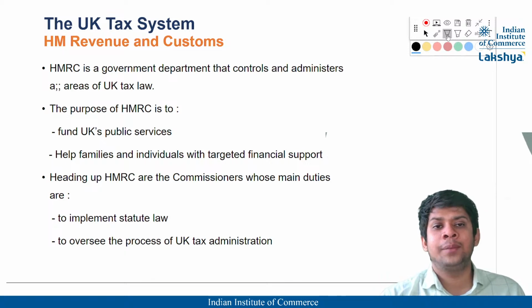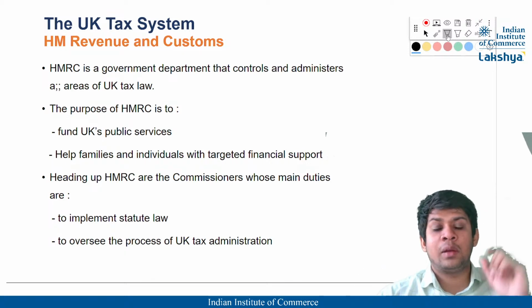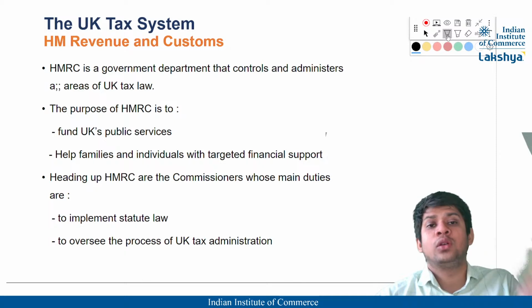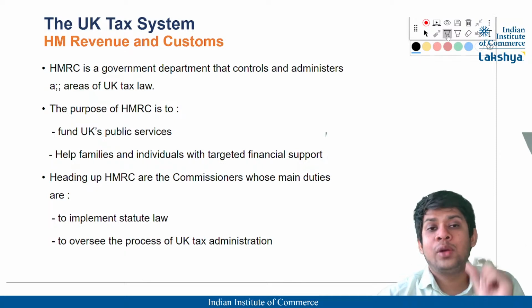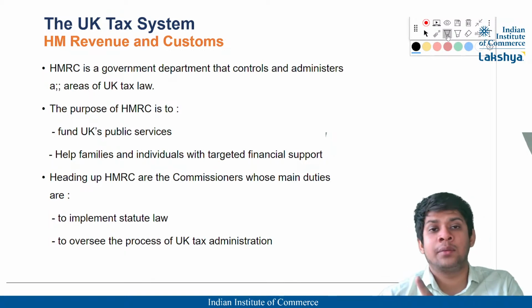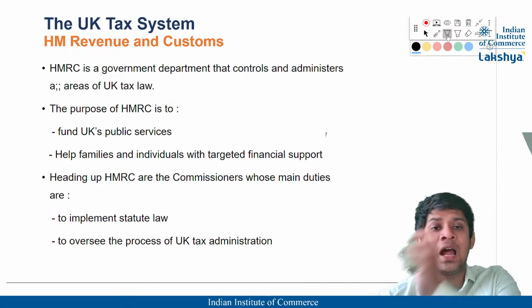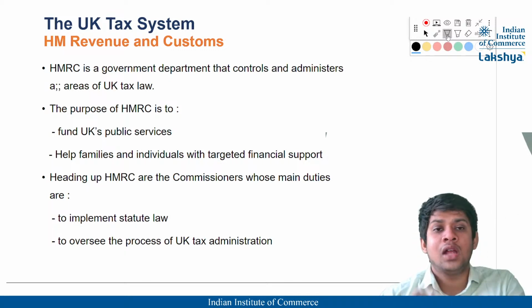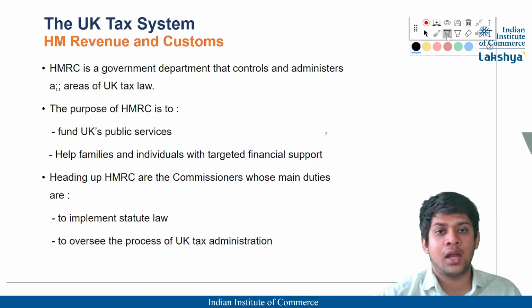So you have to correctly head your income. If I'm doing certain work as an employee, it will be employment income. If I'm doing certain work but not as an employee, maybe it is trading income that I'm generating. If I'm receiving interest from a bank deposit, then I'm generating interest income. Accordingly, those incomes shall be attributed to their particular heads.